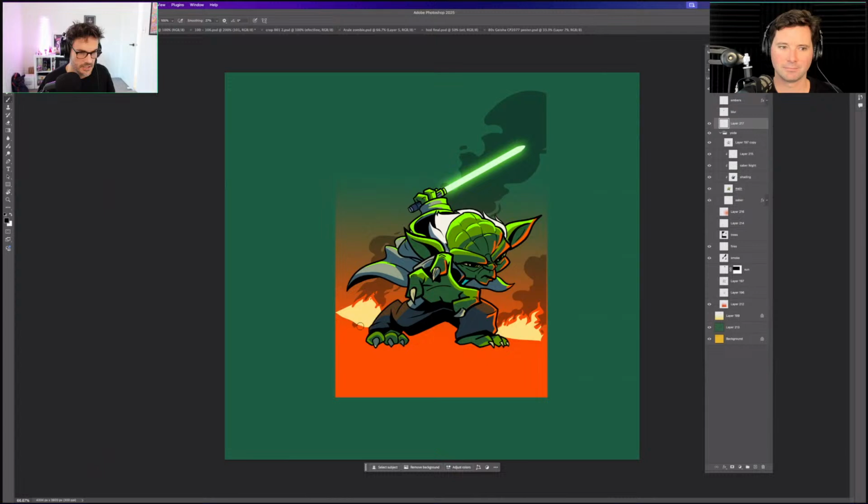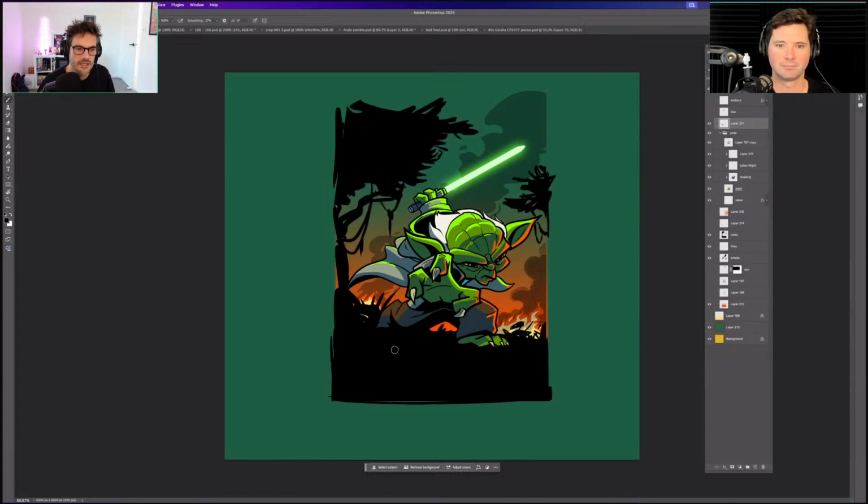I'm basically just going to paint in a little plant or grass thing that's going to hide his foot back here. This is going to look weird, but as soon as I put this in, you get the sense that his feet are in the grass, that he's stepping over something. So it's another way to do this, because feet are really hard to draw, hands as well.